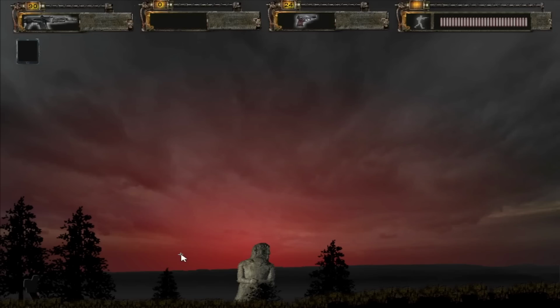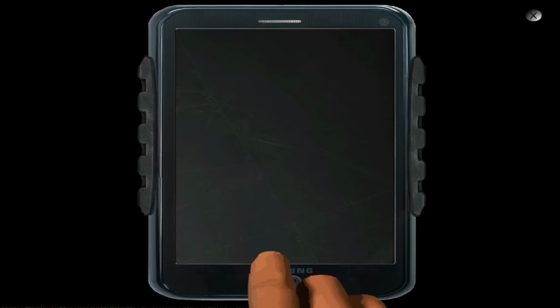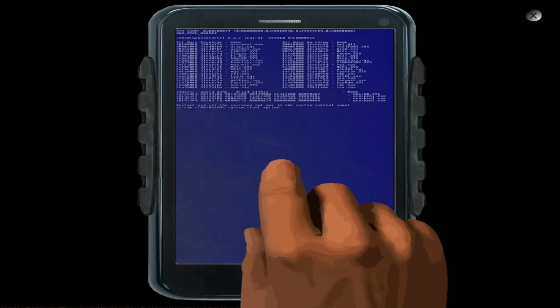So I keep walking, I see a statue, and then I realize that the PDQ menu is actually just Windows Mobile, which I think is pretty funny. It's even got the little startup sound in there. And it's Windows Mobile on a Samsung tablet.